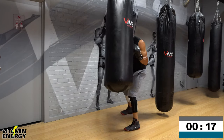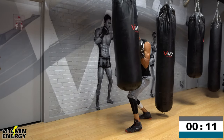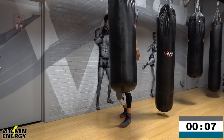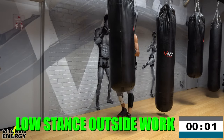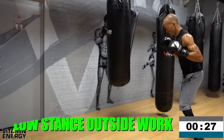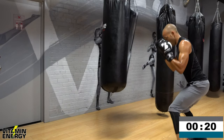So you notice my body is staying still, but the bag's moving, right? So I am still creating momentum with my body to push the bag away from me. So as you're pushing the bag away, flex your quads, hard as hell, with your abs, push the bag away from you and absorb it when it comes back and push it again. Let's go. Low stance, outside work. Stay lower, guys. Do not stand tall because you're getting tired. You are building stamina.